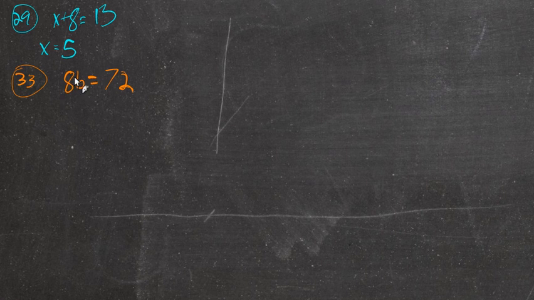In this one, 8 times some number is 72, so I just, you know, think about my multiples of 8. You know, 8 times 6, 8 times 7, 8 times 8, 8 times 9 is 72, so B must be 9. Alright, and the last one, 39. So you're doing a walk for charity, and you have walked 12 and a half miles, and you want to walk 20 miles. How many more miles do you have to walk to meet your goal? So this is a really simple problem. Like, these are really simple problems.